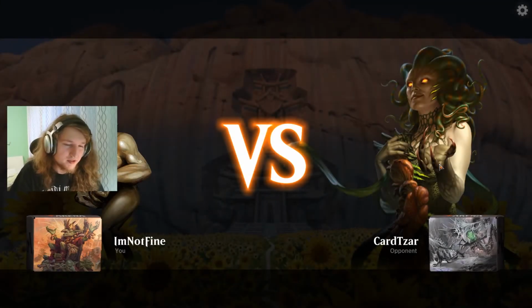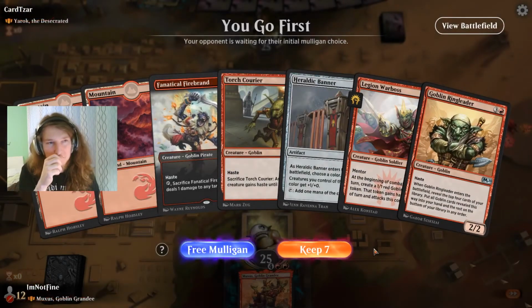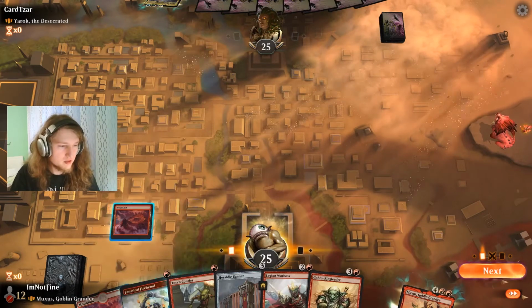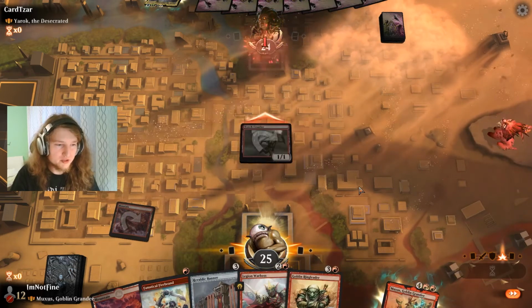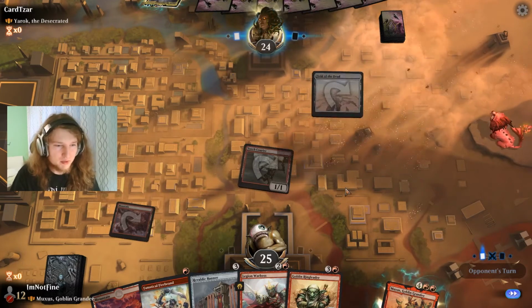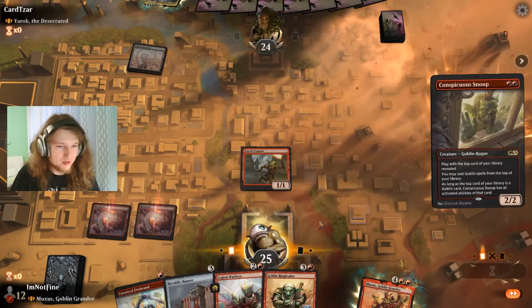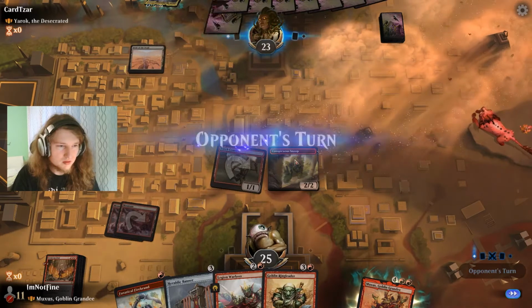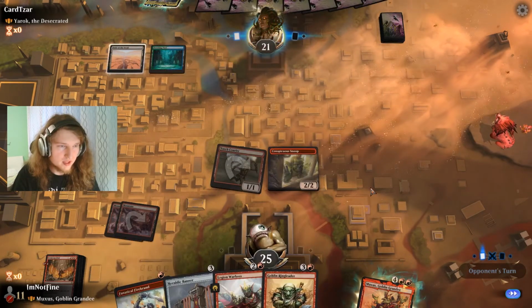Our next opponent is going to be Yarok the Desecrated in the Sultai colors, and this hand is okay. Yeah, I think I can live with this. Let's swing in with the Torch Courier. And at this point, just drawing land seems fine. Sure. Drop the Conspicuous Snoop. Bit unfortunate, to be honest. We're not drawing lands.